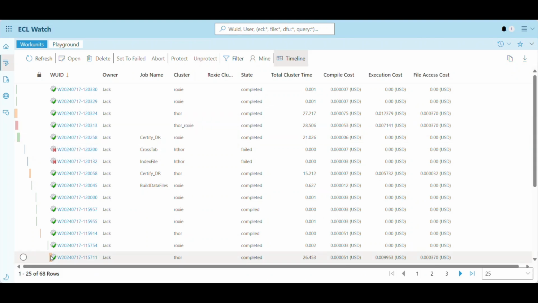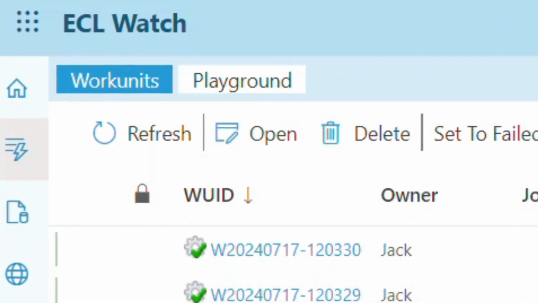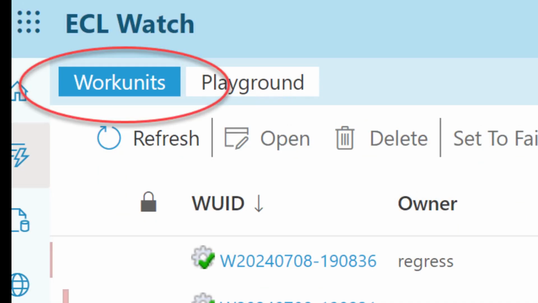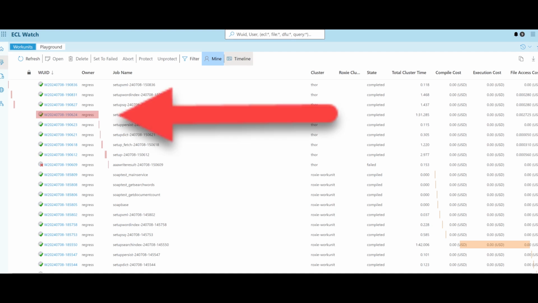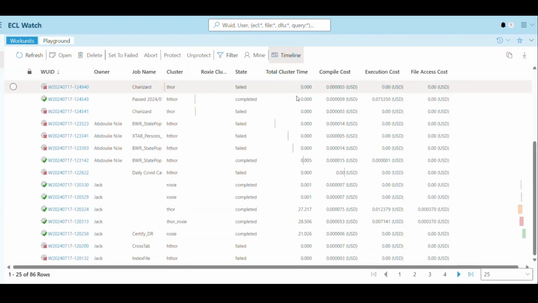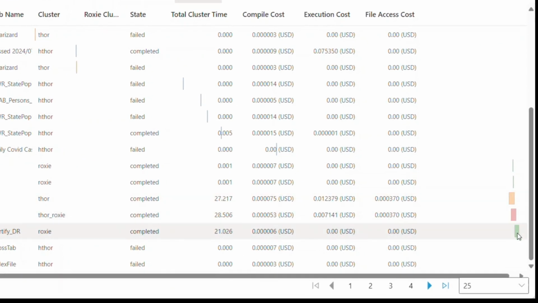These timeline indicator lines provide useful information at a glance about the jobs and work units in relation to the other work units in ECL Watch. It places the indicator line right over the work unit rows, hence the name overlay. These indicators have meanings that provide more information about the work units at a glance.